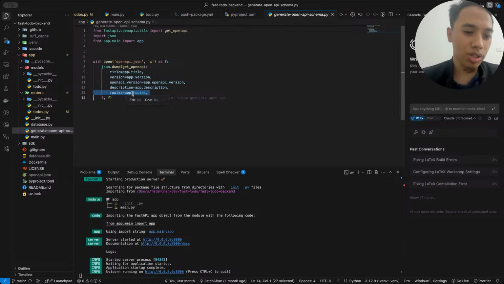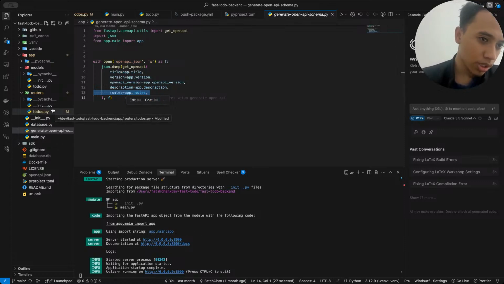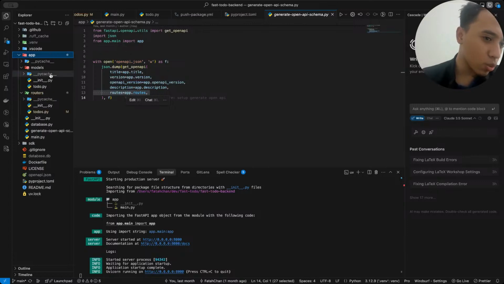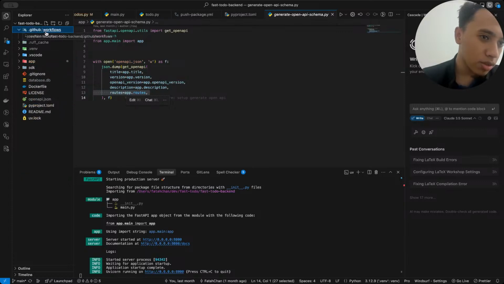You want to make sure that you have routes, right? Now we'll talk about workflows in a little bit, but I just want to show you guys how we can generate the client. So how do we do that? We do this by running a command. One sec.